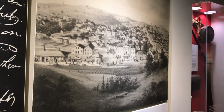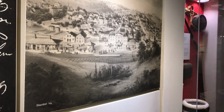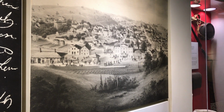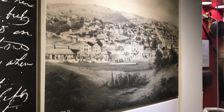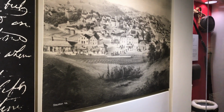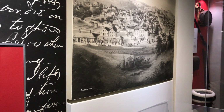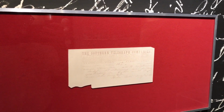So the main reason we're out here in Newmarket is because we went and visited Bedford, Virginia, and talked about the Bedford Boys, 19 men, later 20, that were killed during the D-Day landings. Well, one of the big parts of that story is the sending of Western Union telegrams, putting them all together and sending them to all the families in Bedford to release the news of their loved ones being lost. Well, kind of showing you that things don't really change in 100 years.